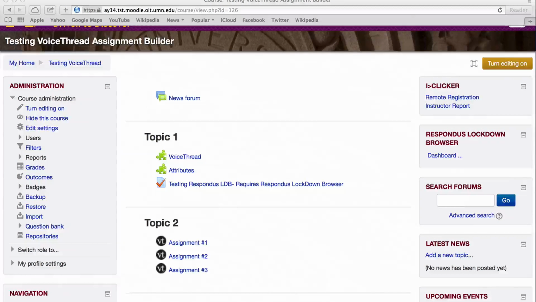Oh, and Nima, just to repeat that information, we do have mobile applications for VoiceThread. One for iOS, which is all those Apple mobile devices. It's available for download in the App Store. And we have another for Android devices. So if you have an Android phone, you can go into Google Play and download it there. Both of them are free, so students can just go in and grab those.